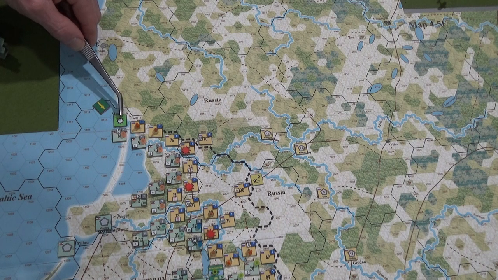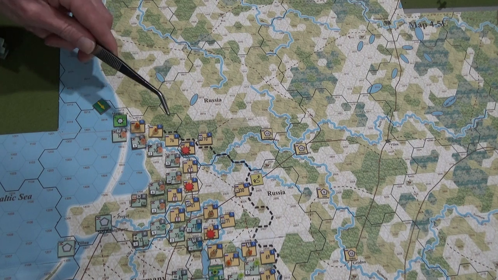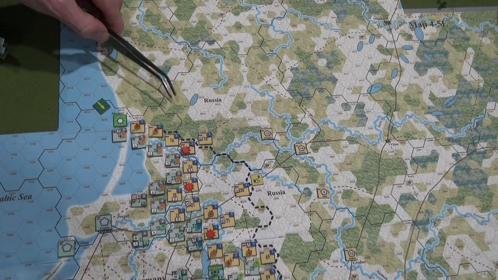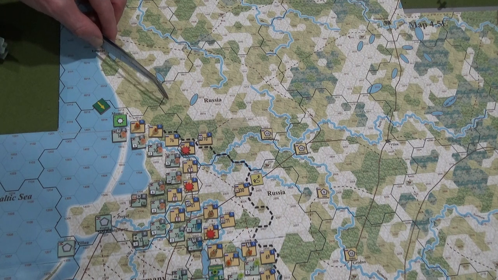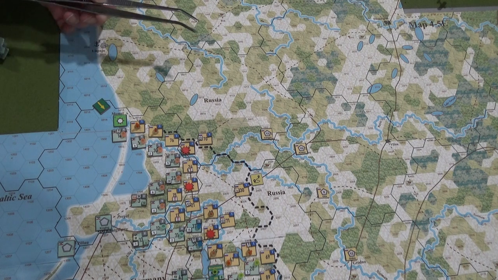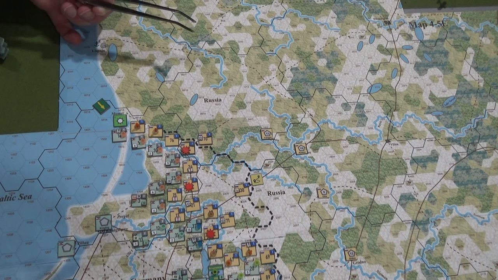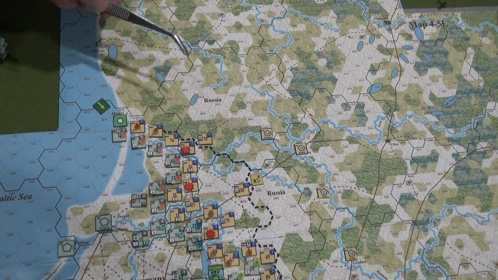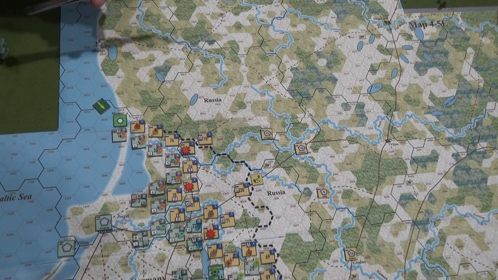And if the Russians are able to inflict one hit, remember, they've got no supply points. So if they want to come next turn, bring somebody across here with enough strength points to inflict one hit and take Memel, so be it. I think that'll add to the narrative.